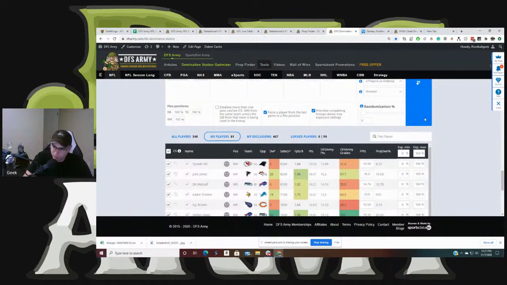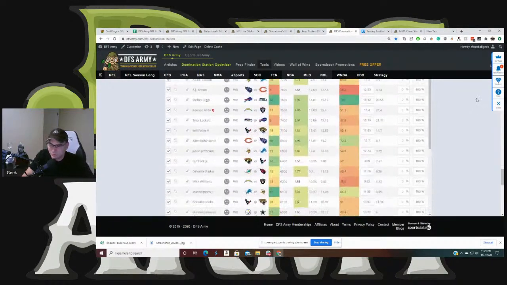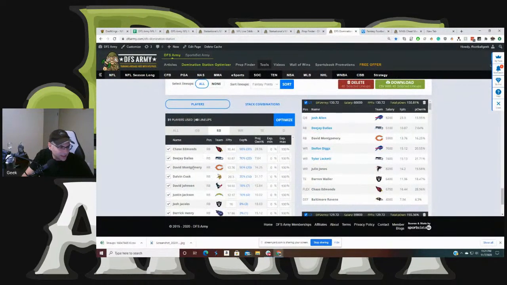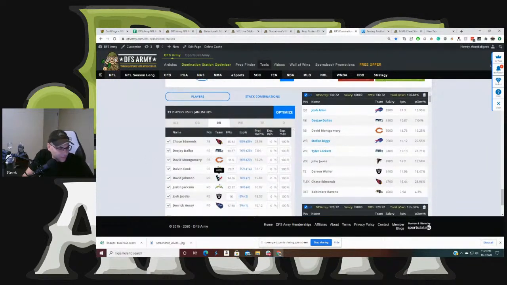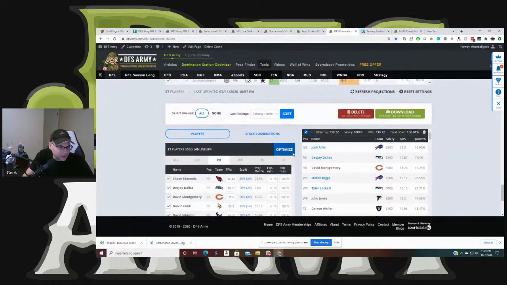I still haven't even controlled for players that aren't part of this game yet. We'll get to that because I'm seeing way too much of some running backs I don't like. Like, I don't really want to use David Montgomery almost at all. So I'm going to change that to 11.5. I don't like him as a play. Where's my boy Justin Jackson? I'm going to raise him up because I just like the play a little bit with Justin Jackson. So let's give this another run.